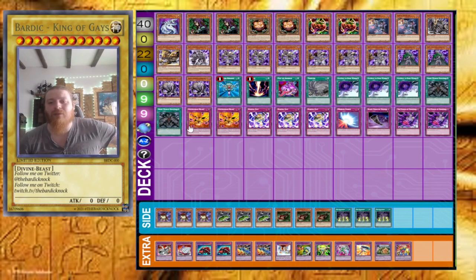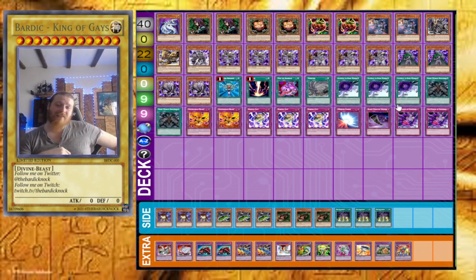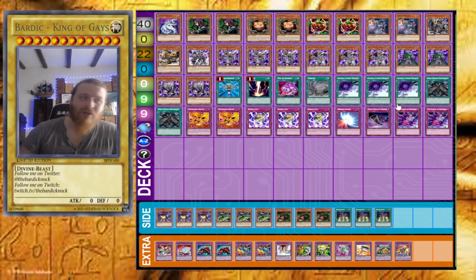Then we got 2 of them. Then we have 2 Chthonian, 3 Karma Cut, 1 Mirror Force, 1 Black Horn of Heaven, and 2 Forces of Darkness, that allows us to add Dark Worlds back to our hand. That's the deck. It's pretty small brain. I'm excited. So we're going to jump into them duels, and we're going to see how Dark World holds up.